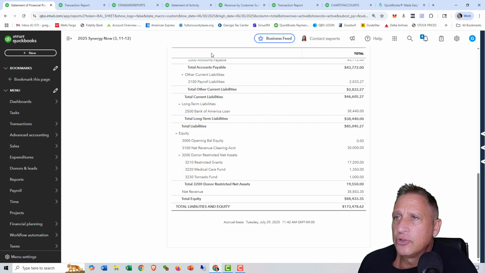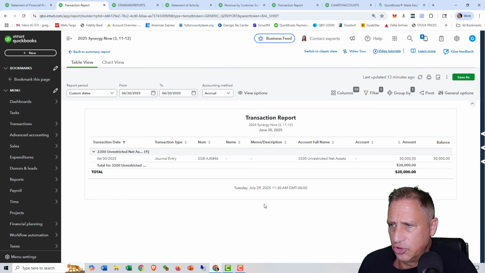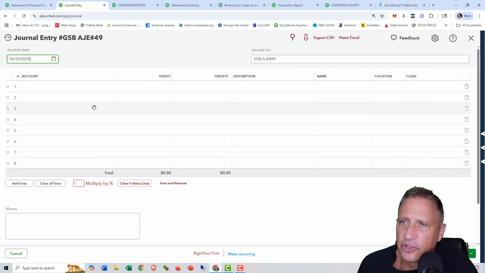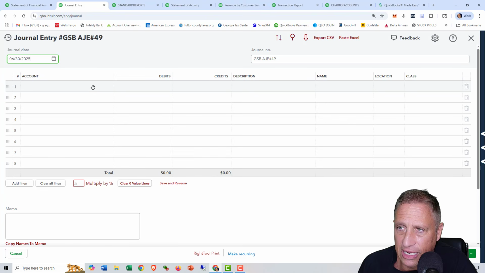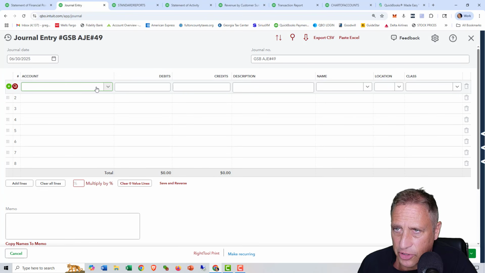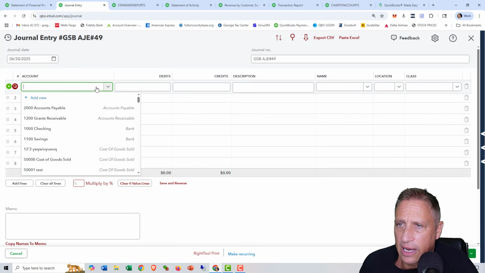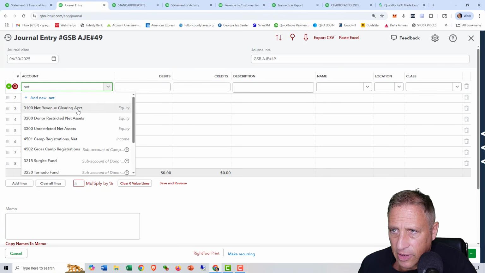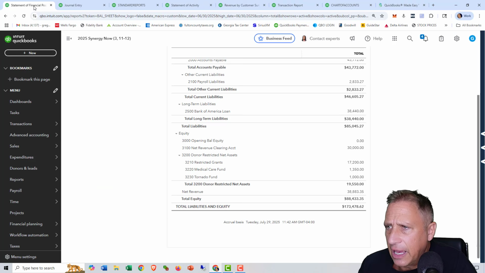So I'm going to go to a journal entry again, and let's just do a journal entry. It doesn't really matter what date you make it as long as it includes the date on your report. So I'll just make it June 30, 25. And I'm going to go to that net revenue clearing account, and it has 30,000 in it.